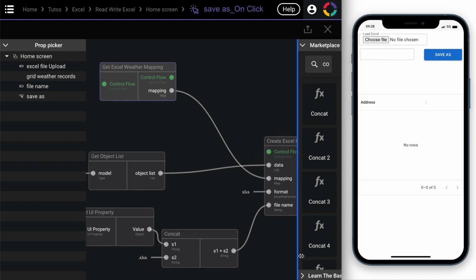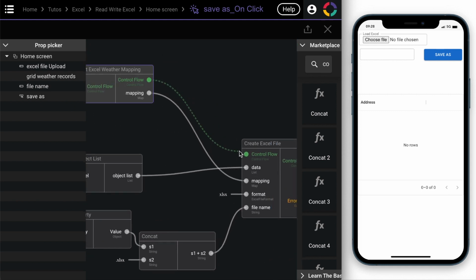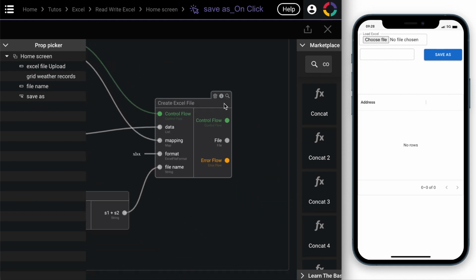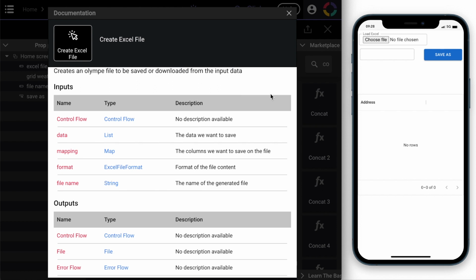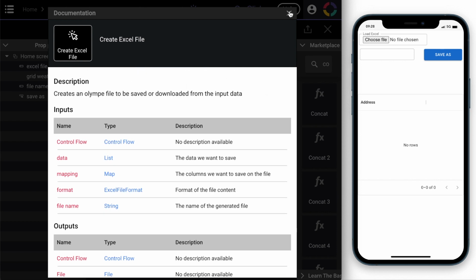Right. So here I create my Excel file. But if I create my Excel file and look at this, it says it creates an Excel file to be saved or downloaded. The documentation could be slightly clearer, in the sense that this short description implies it's not downloaded.